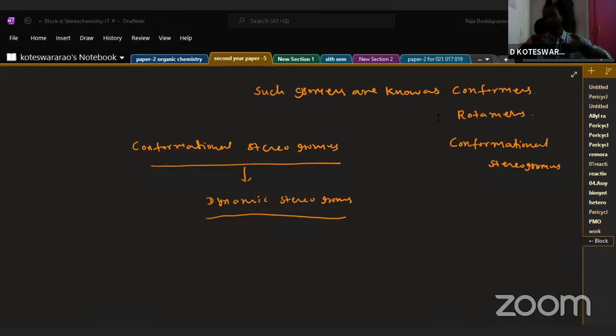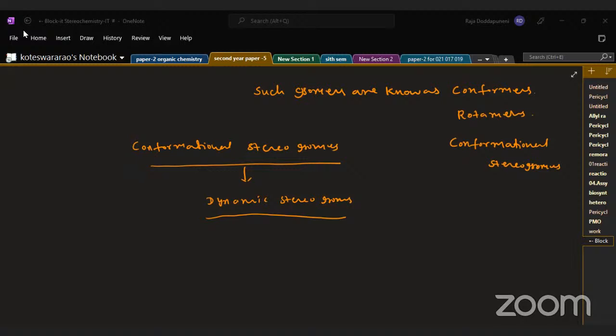There is no free rotation. If you want to rotate, you need to break the pi bond, and after rotation, make the pi bond again. But it is a risky task, and it is associated with more energy. Due to that reason, double bonded or unsaturated compounds, especially unsaturated carbon-carbon bonds, do not undergo any kind of rotation. Due to that reason, conformational structure generation is very much difficult in unsaturated molecules. Now, this is the definition of conformational isomers. Right. Next.